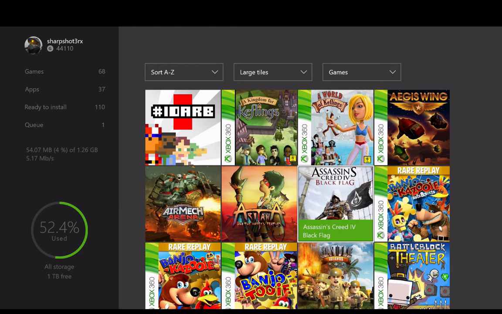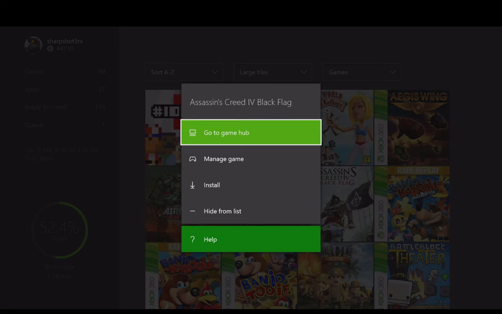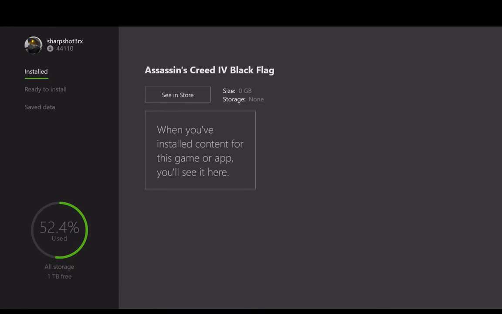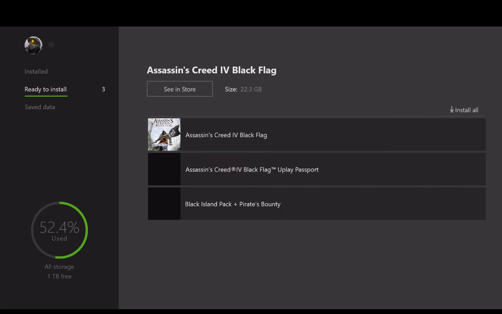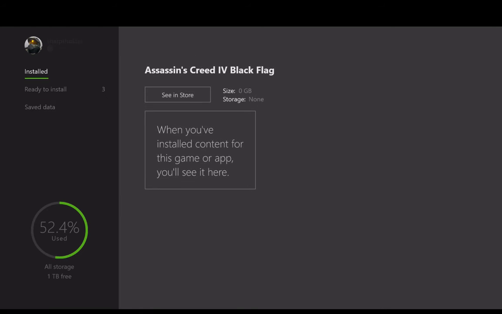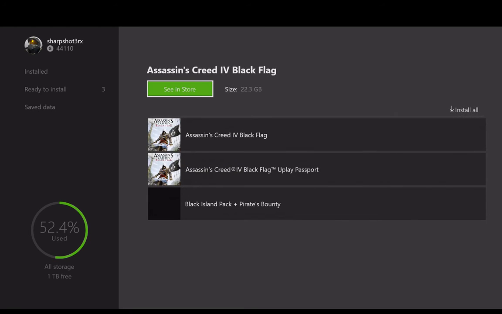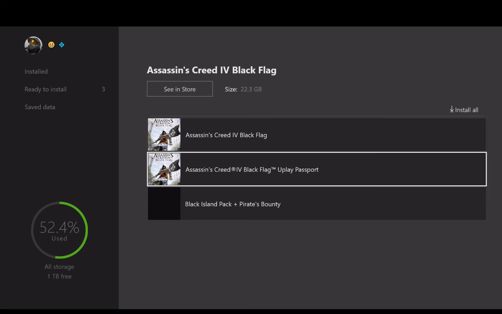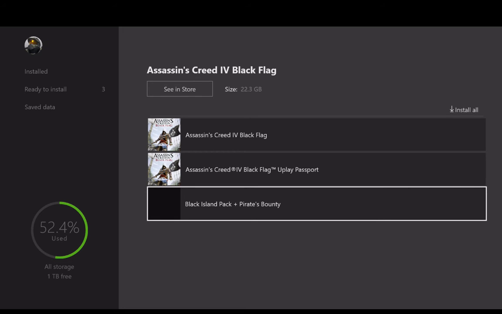So you can just go to a game, any of the games, even the store, it doesn't really matter, even in ready to install. What you do is, because remember, this was not on the last update, you go to manage games, and it shows everything that's ready to install. This is all the things that's available. The game's not installed for me, it just shows all the DLC that I can install myself. And you can just download whatever you want, everything's there. That's a beautiful thing about this.